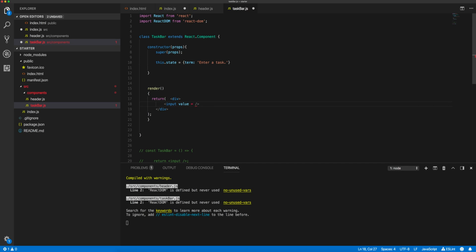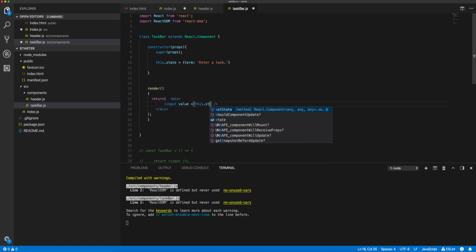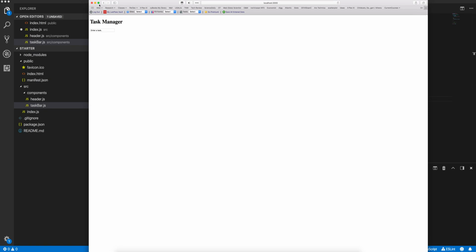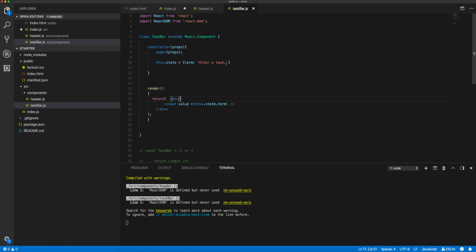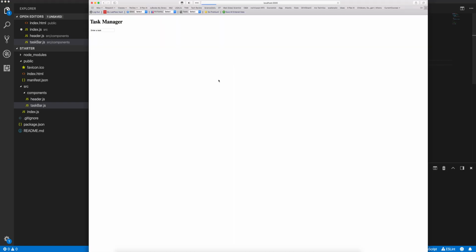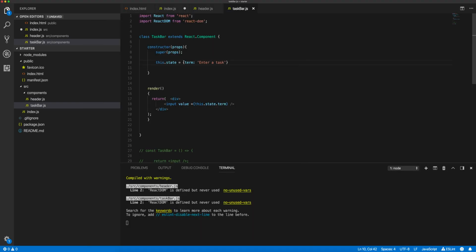And the value of this is the current object's term property. And if I specify this like this, I get something like enter a task right in there. Now, I can do it very simply like this, allowing me to set the state of an object, right?